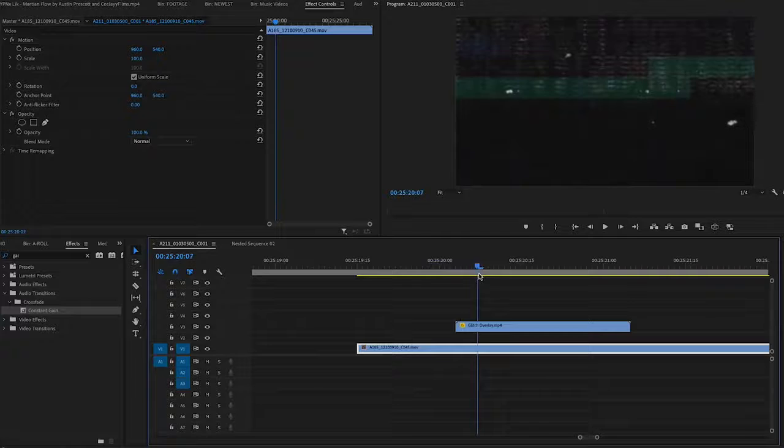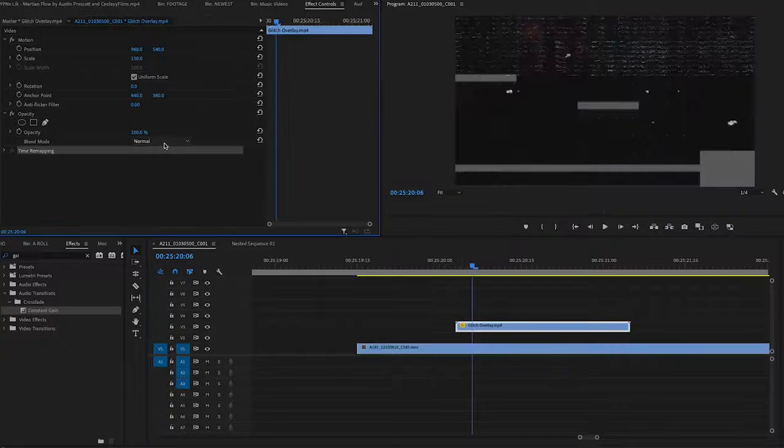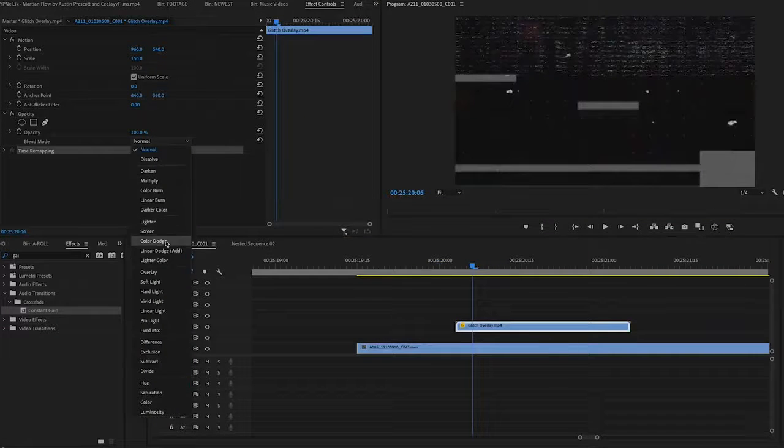So if you don't know what blending modes are, it's a type of layering style that you can do with your video clips on top of each other. So if you have one on top of another, you can take the top clip and you can change the blending mode to screen, dissolve, color diffusion, whichever you want. There's a whole list of them. So the really cool thing about this is when you start to bring in video overlays and different layers on top of your original clip. You can use the blending mode to do all sorts of different things.